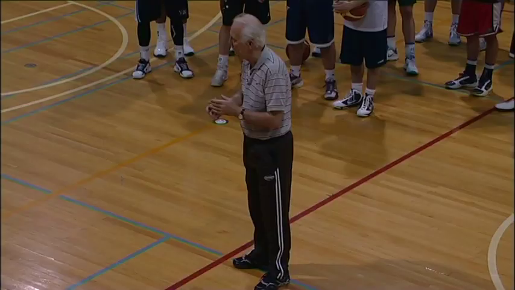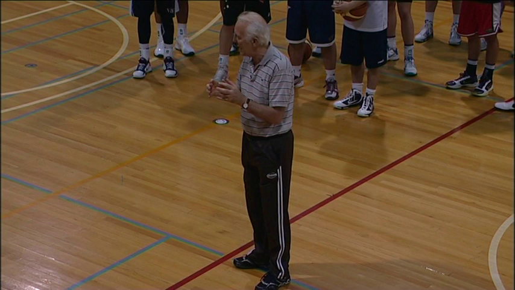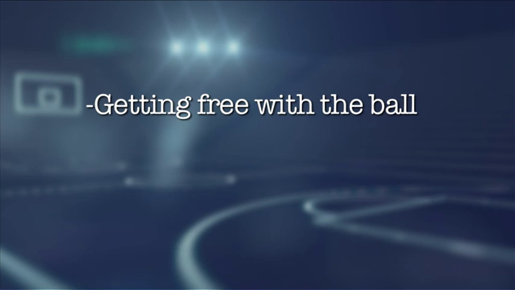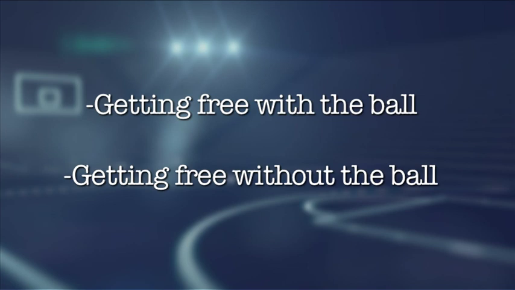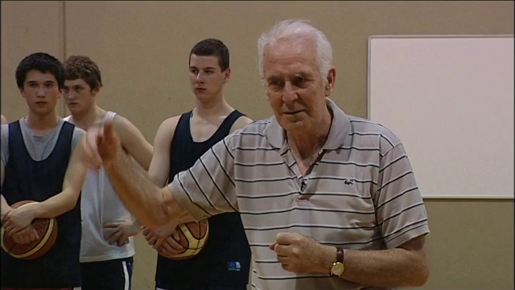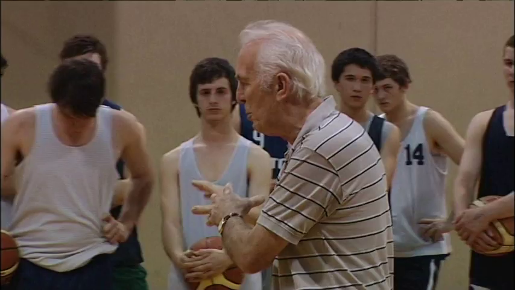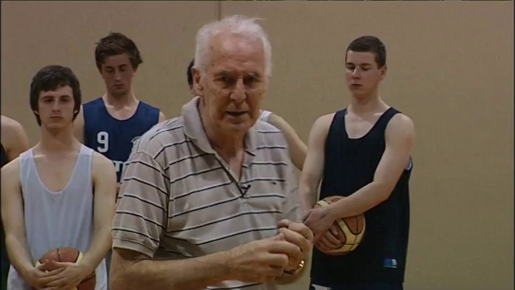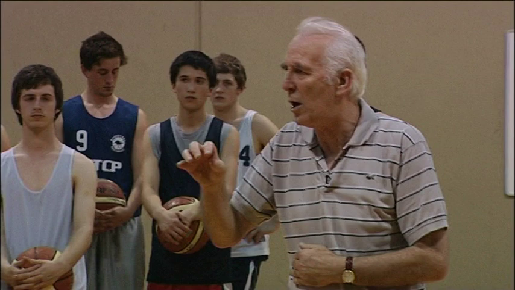But the point that I wanted to make in regard to the structure or to any offense, you should have a balance of being able to get free with the ball, reasonably balanced with getting free without the ball. And if you understand that, so if it's the United States, give the ball to Durant, he gets free with the ball, goes to score. Or if it's with others, let's say a passing game, motion game, you'll pass to a player, go and screen away, and you're trying to get a man free without the ball to create the chance for a shot. Get good balance between getting free with the ball and getting free without the ball. So it's those principles that we want to look at when we're going through our structure.